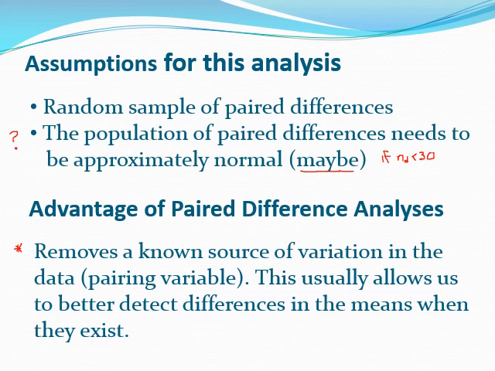Generally, when we pair like that, it allows us to better detect differences in means when they exist. That's what we're trying to do, right? We're trying to figure out, what's our goal? To determine what the relationship is of the population means. If there's one sampling technique that gives us a better shot at doing that, we should use that. If pairing the data gives us a better chance of determining if one of the tire brands is better, we should definitely pair. We should definitely pair when it's appropriate.